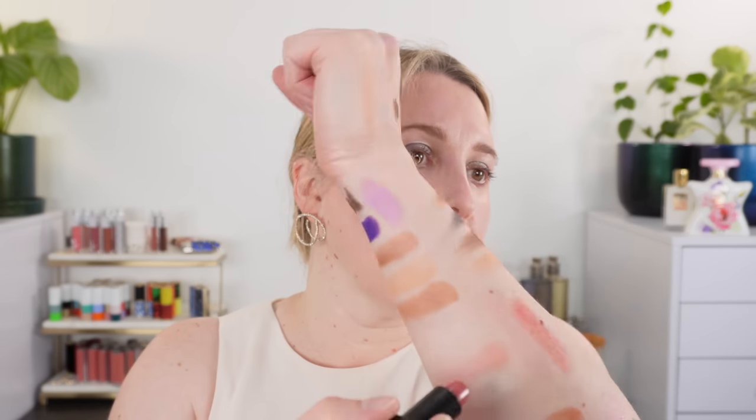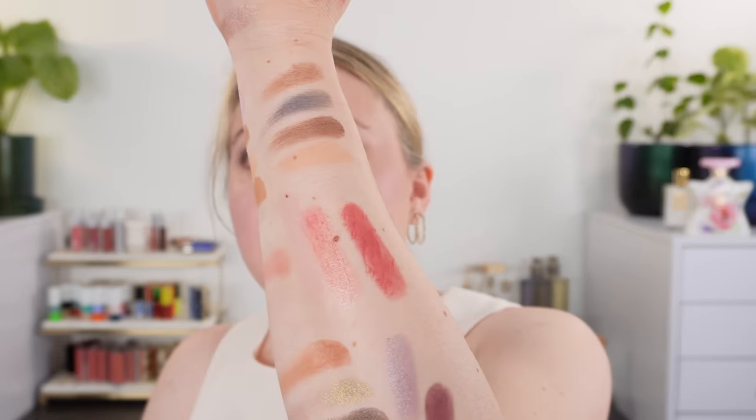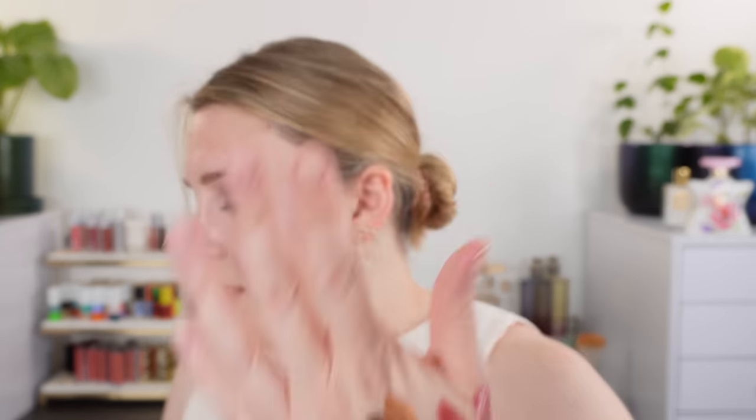For everyday rosy nudes, I had to include the Hermes in number 19 Satine Rose Bruyer — just gorgeous. Whether you have this or the Cherry Blossom shade from Guerlain — this is number 63 Rosy Bloom from Guerlain — you can see how close those two shades are, they're very similar to each other. Those would be my picks for a kind of everyday rosy lipstick.